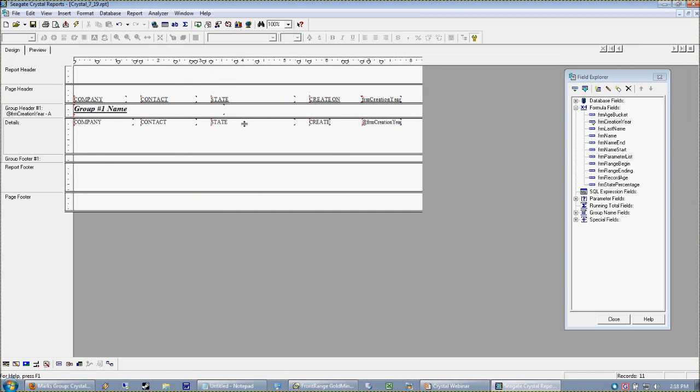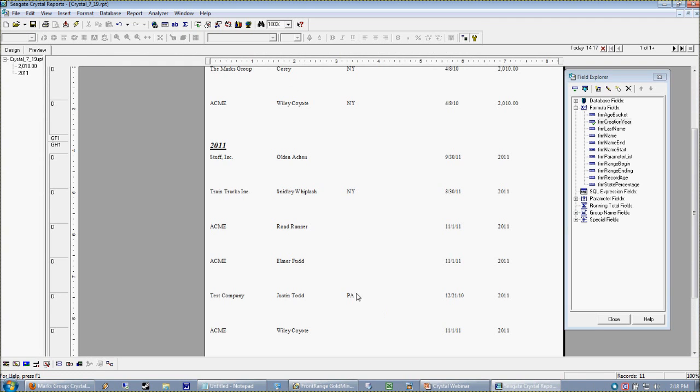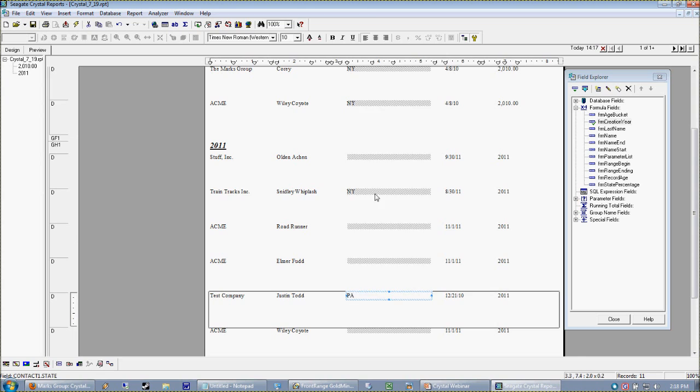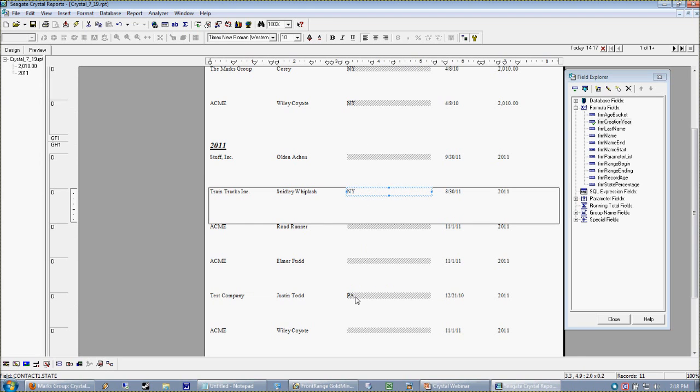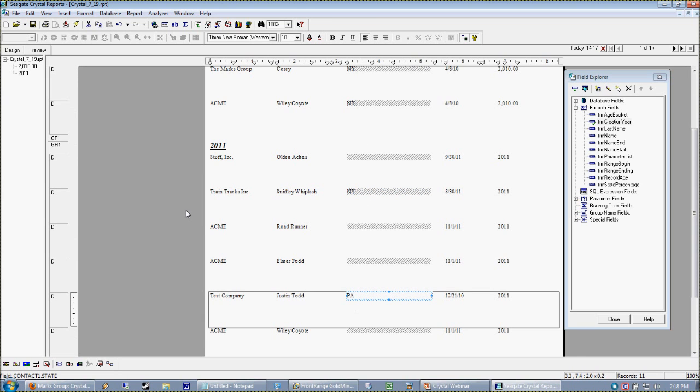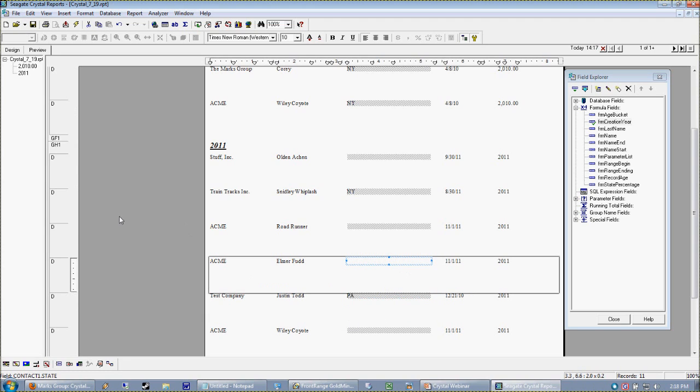In this case, what we'll do is we'll select on state. So you see here that I actually have both New York and Pennsylvania states in my database with a collection of some blanks. So what we want the end user to be able to do is select a list of states that they would like to see on the report. So let's look at what parameters we have going on here. Actually, I already have one, which I'll delete because I want to recreate that for you.